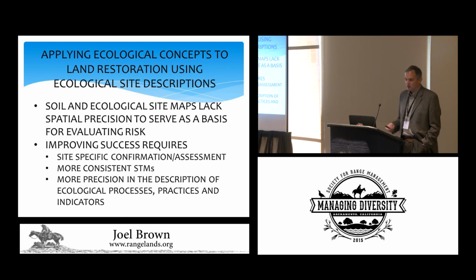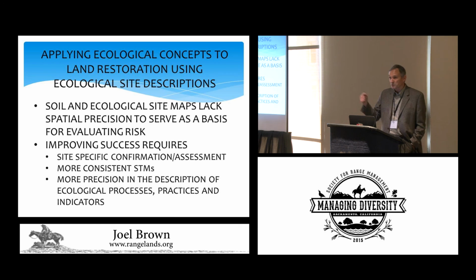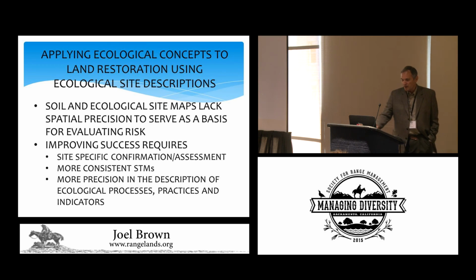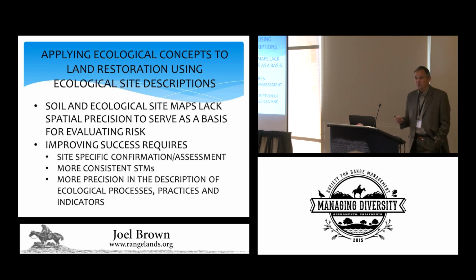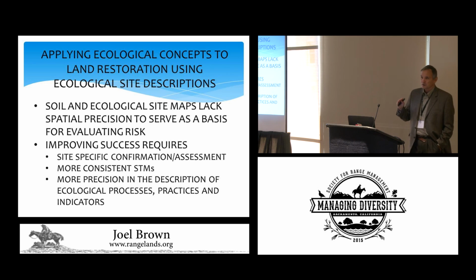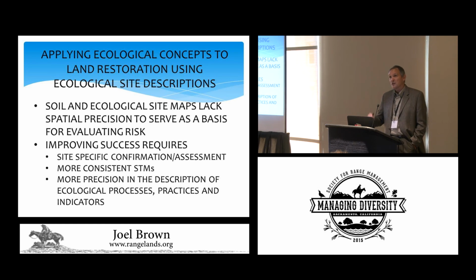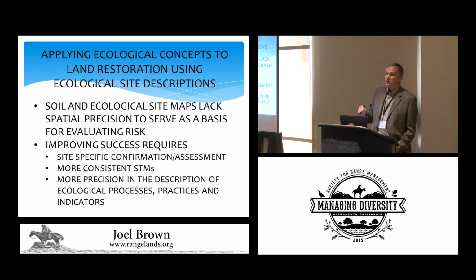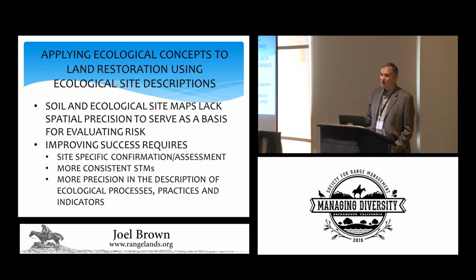Improving success requires site-specific confirmation and assessment. We know how to do that. A more consistent approach to state and transition models, we are learning how to do that. And then finally, more precision in the description of ecological processes, a more quantitative approach to describing the ecological processes, the practices that are applied either to maintain or to change, and what are the indicators that we can measure to see if what we've done really is working.